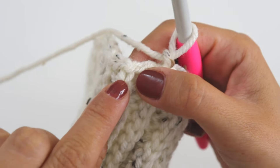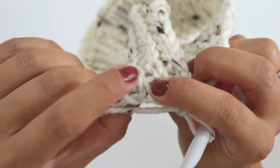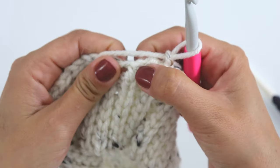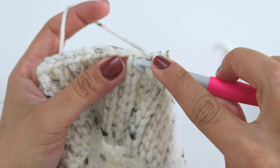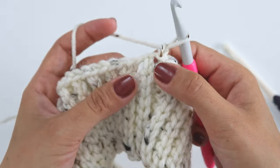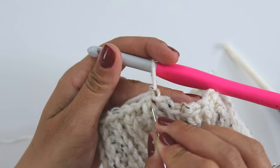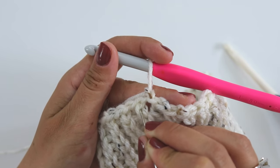There's two loops, as you can see, and there is one more here, this one. While you are inserting, just try to leave this one to the left side here. Okay, this one you're gonna insert like that, leave this one to the left.